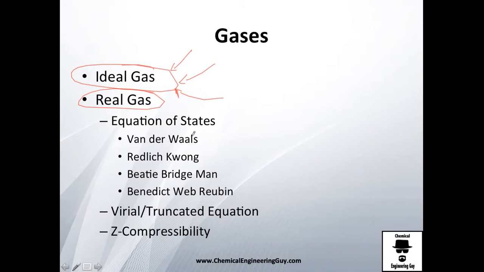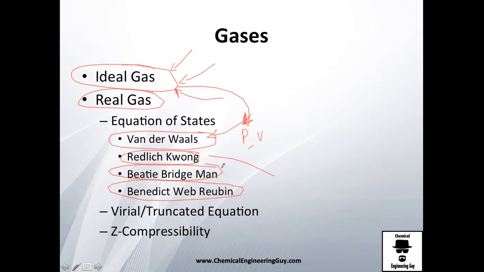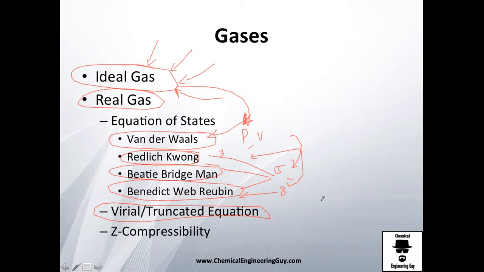Eventually we go to real gases, in which we'll be analyzing the typical van der Waals equation, which is very similar to the ideal gas only with some corrections to pressure and volume. Then we look at other equations which are very precise because they have a lot of parameters — for example, some have three parameters, one has five parameters, and one has eight parameters. So instead of just guessing the substance like with the ideal gas, we actually look up the substance and find those parameters. There's also the Pitzer correlation, which introduces the acentric factor.